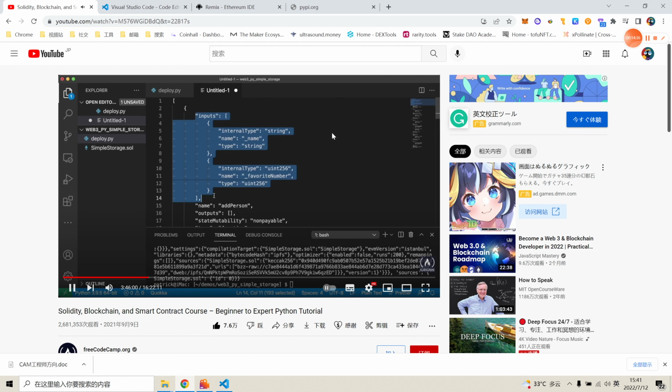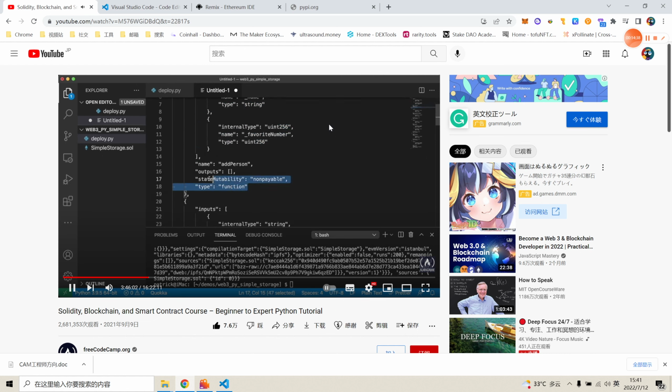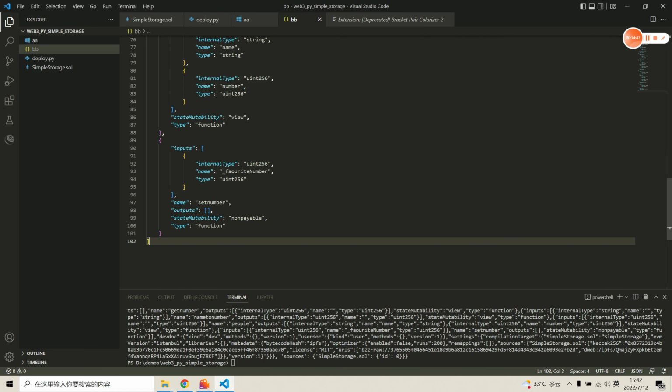So we have this input section for the function, and we have this section that describes what the function is actually doing. So the name is addPerson, it doesn't have a return type, it's non-payable, and it's a function.